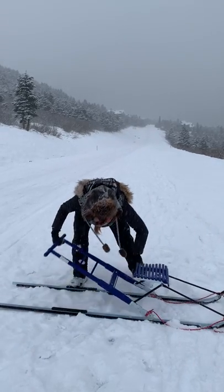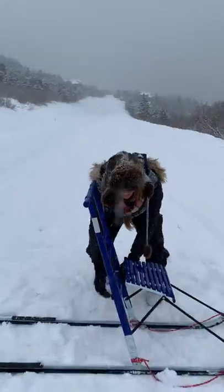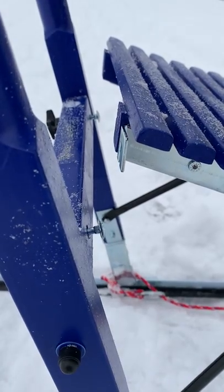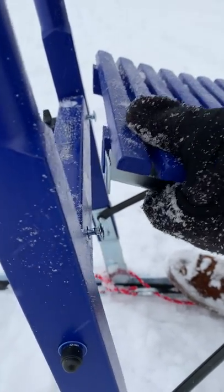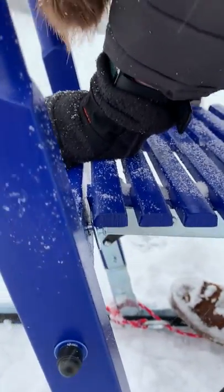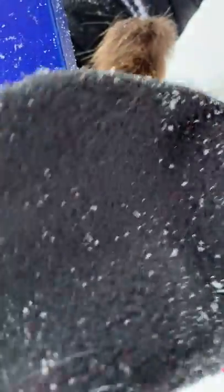Setting it up is the same deal. You just loosen these and push them forward like that. I like to stand in the front, put my foot on the runner, grab the handlebar, wiggle it towards you, then line it up and push the seat down. There's a little square head on this that you just need to line up, and then start tightening it.